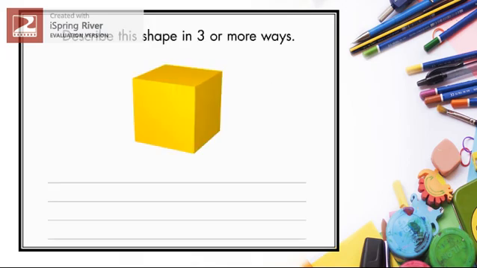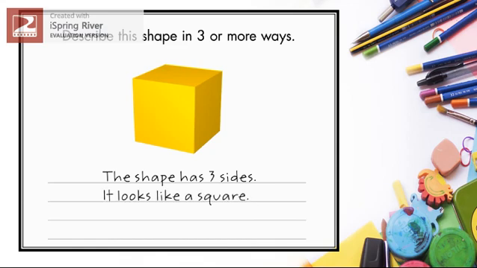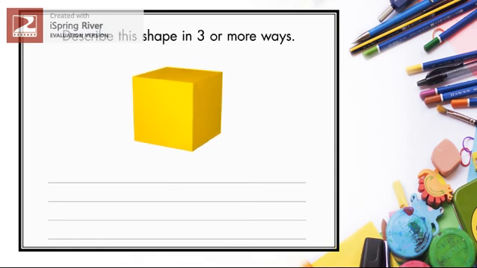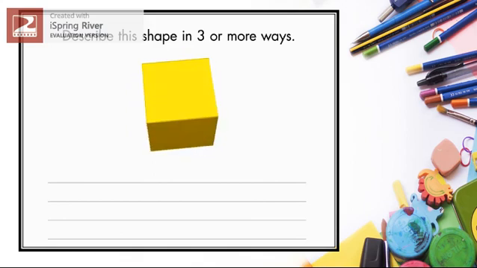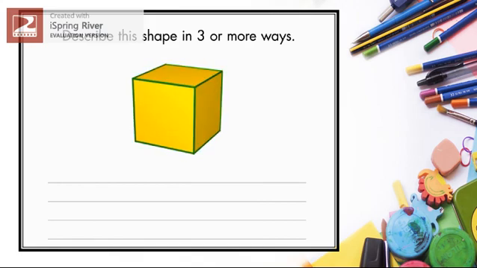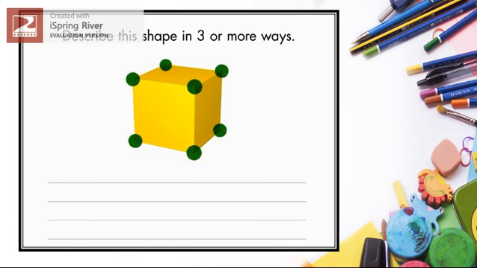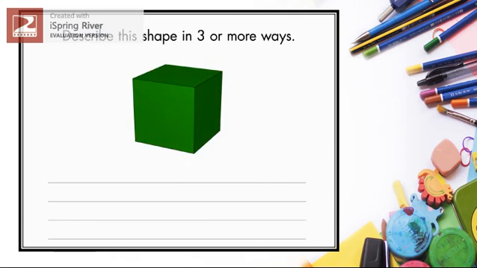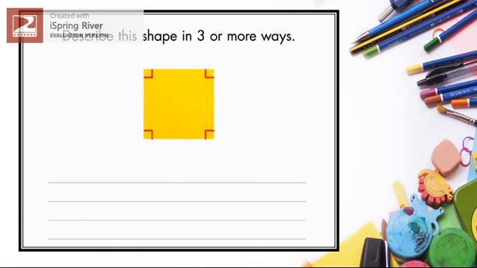This problem is key because students are asked to describe the attributes of a cube. Listen and look for students who only describe the visible faces of the cube or who confuse the attributes of a cube with the attributes of a square. Provide these students with a geometric solid of a cube to touch and hold as you describe the attributes. These are edges. These are vertices. These are flat surfaces or faces. Each face is a square with 4 edges and 4 right angles.